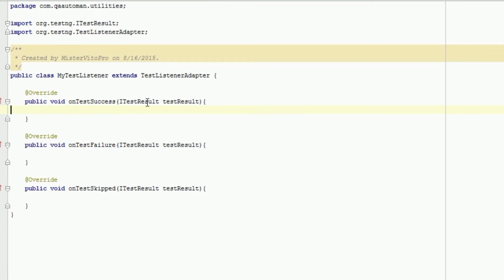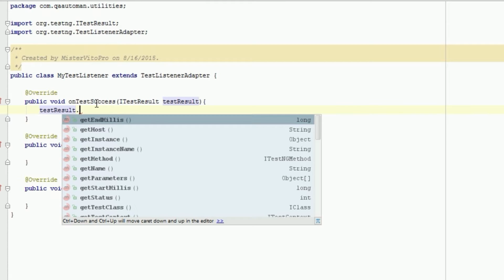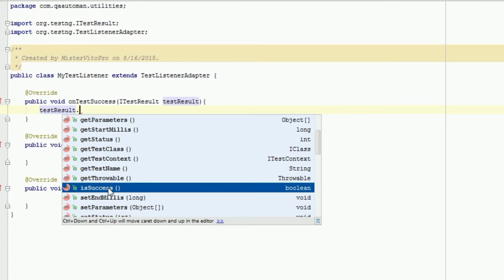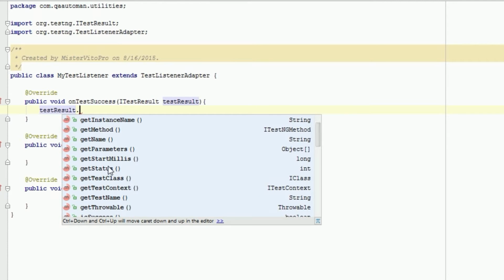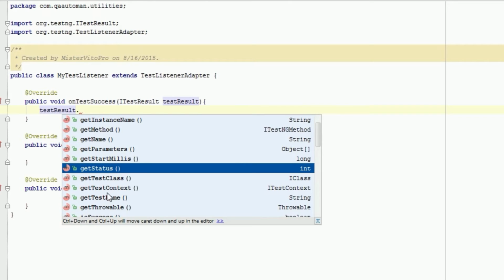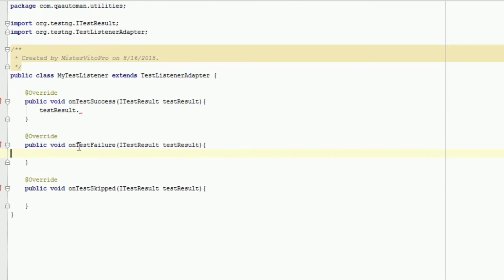One thing that you should note when doing this, it also pulls in a test result. So whenever the test runs, after the fact, it will have a bunch of data, whether it's the name, the parameters that you submitted, was it successful, what the fail was, the current status. And this is really, really useful, especially the throwable. I use that often on test failure because I always want to know why did it fail, so when I log, I can actually say clearly why it failed. On a test failure, you can also do screenshots, something I haven't gone over yet, but maybe later down the line. Screenshots are great. When the test fails, have it instantly do a screenshot just to see what happened. Why did the test fail?